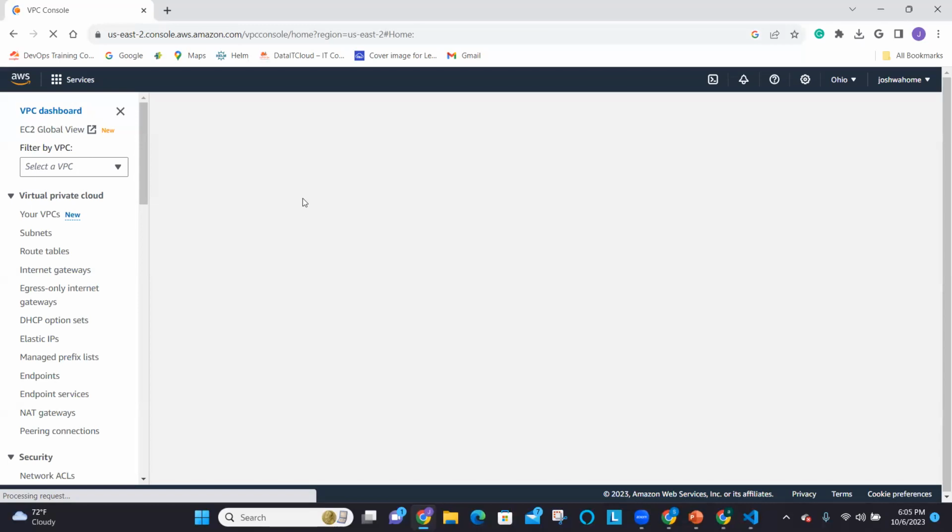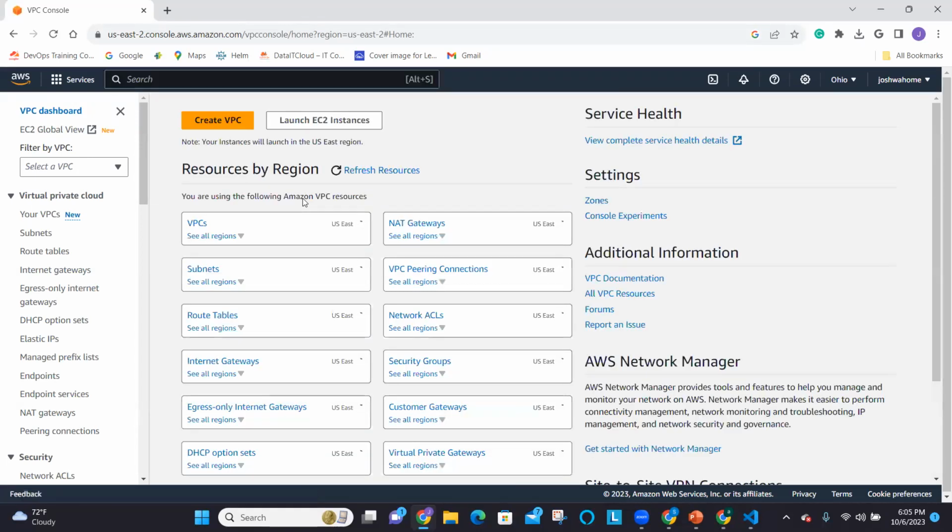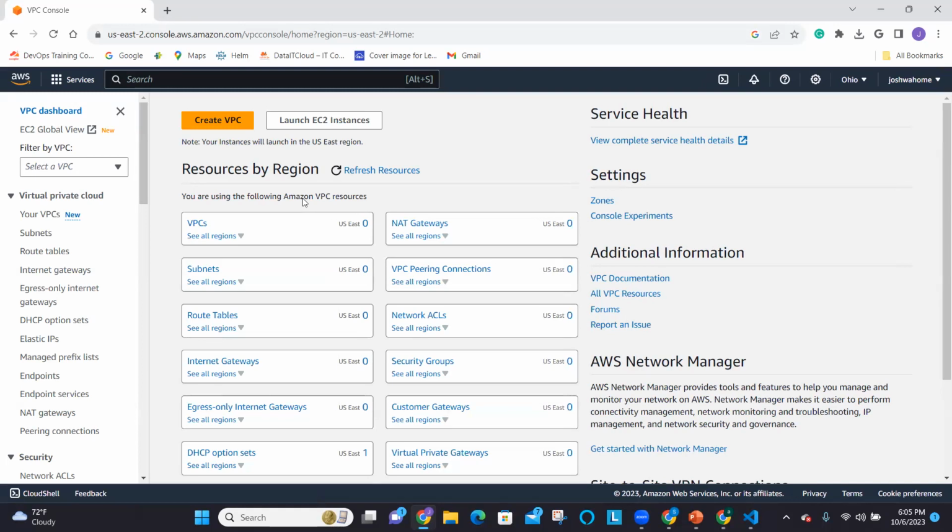Every service has its own console, every major service. A VPC is a major service for network. EC2 is a major service for computing power. S3 bucket is a major service for storage. So all the major services have their own consoles.